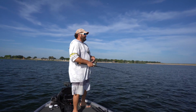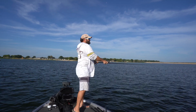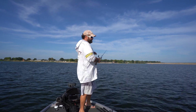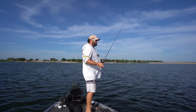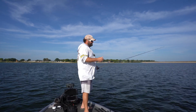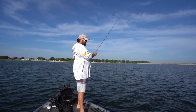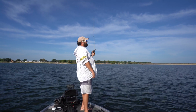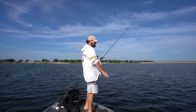So that's the first way, and the way that you guys have seen me here recently on a video catching some fish. Probably the most common retrieve with a flutter spoon is that, and it's probably the one I do the most as well. Let it fall all the way to the bottom, follow our slack, and then just do the old lift and follow. That's what we'll call the lift and follow retrieve.